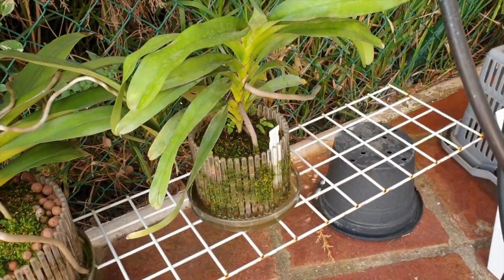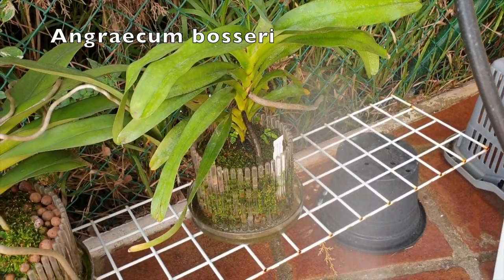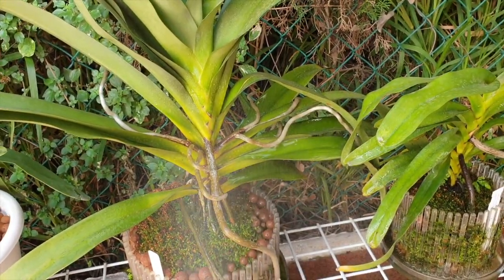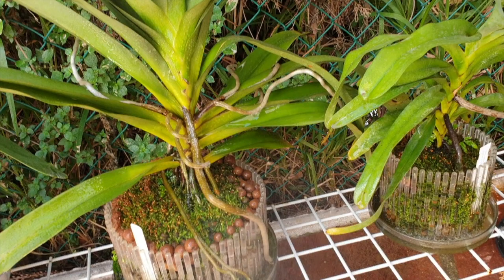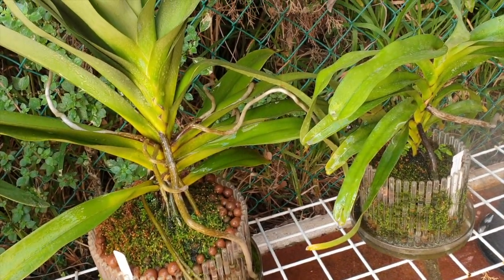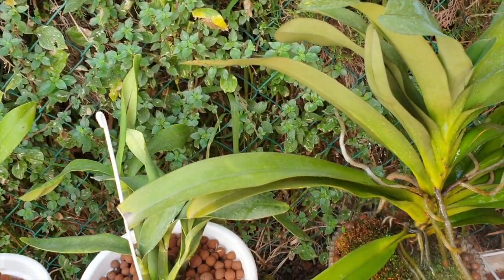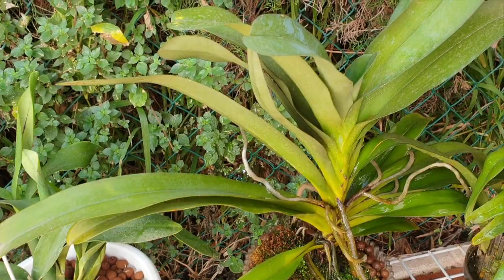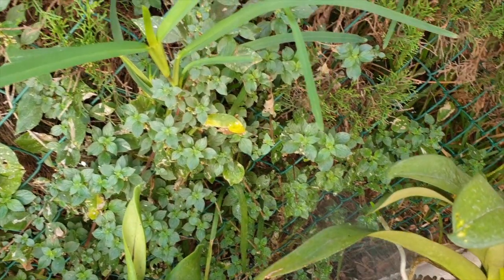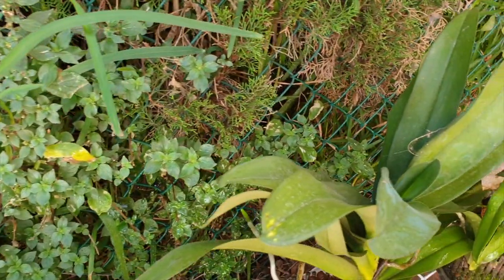First of all, here we are with Angraecum bossari. What have I learned about this little corner of the property I live in? And this is new for me this year. This little corner with my fabulous high-tech unicorn umbrella has extremely high humidity, because I'm using the hedge in the back as my humidity support, and it really, really helps.